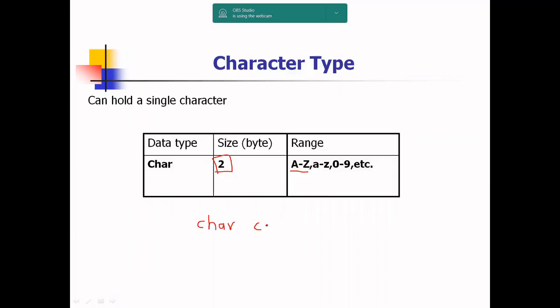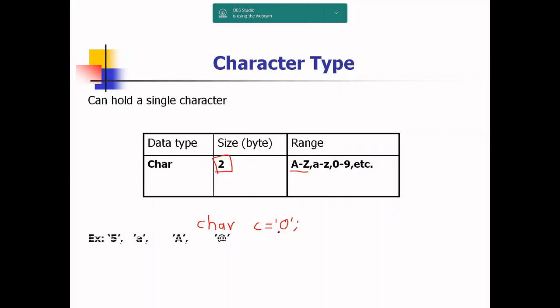If you want to store a value into it, you can say equals to in single quote. So you have to enclose your values in single quote if you want to store it in the character variable. Say 0. So here we have declared a variable of type character having value 0, not numeric, but character 0 because it is enclosed in single quotes. So this is character type in Java.